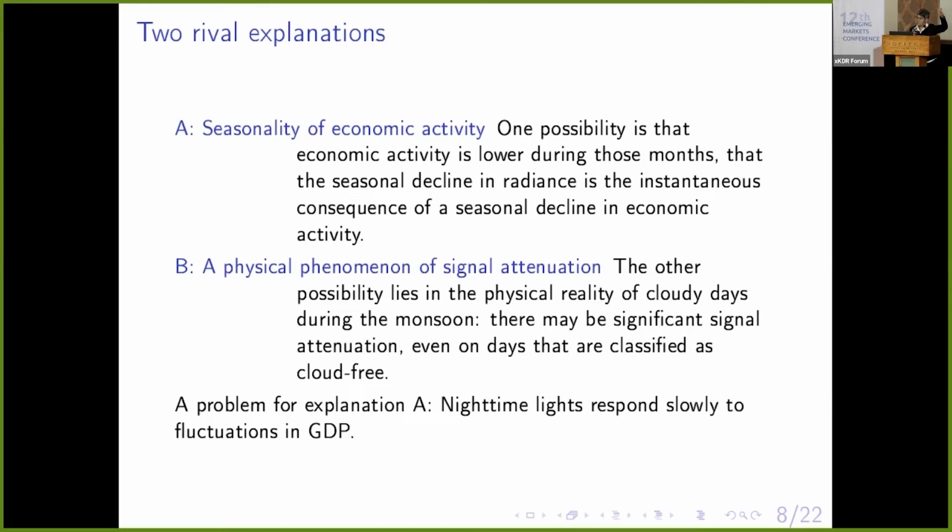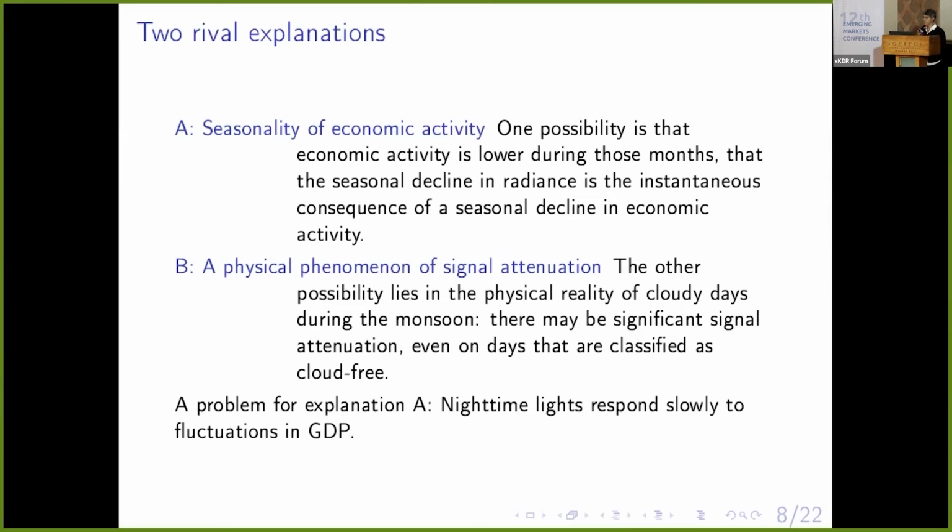Okay? And once again, we go back to clouds. There are a lot of clouds. Satellites are capturing light above the clouds, and somehow the amount of radiance is being dimmed because there are clouds in the sky. And remember, this is an average over 30 days, so it is there a lot of the time. So that's the alternative explanation. So number one, we all hibernate in Bombay in July, or the signal is coming out differently because of clouds.